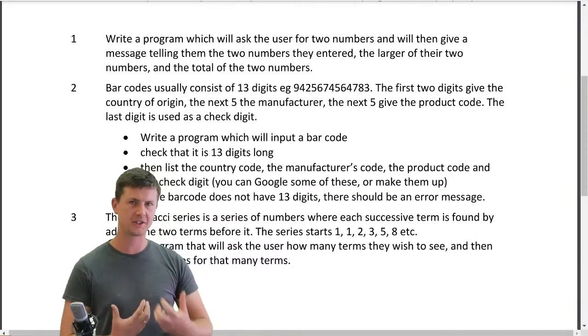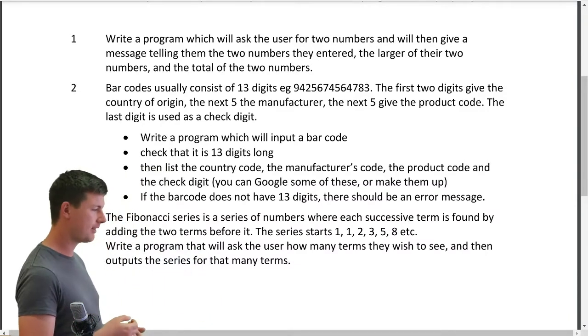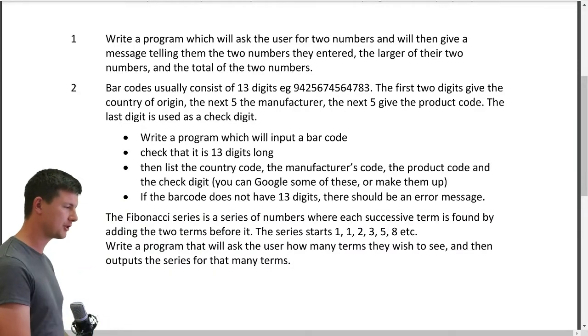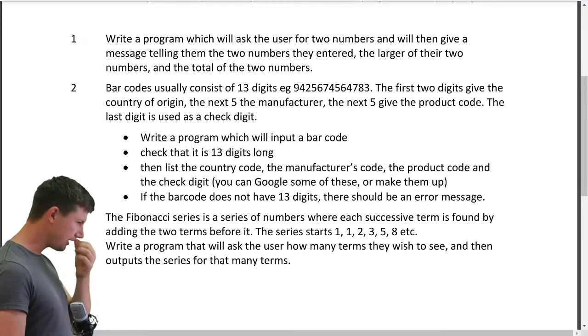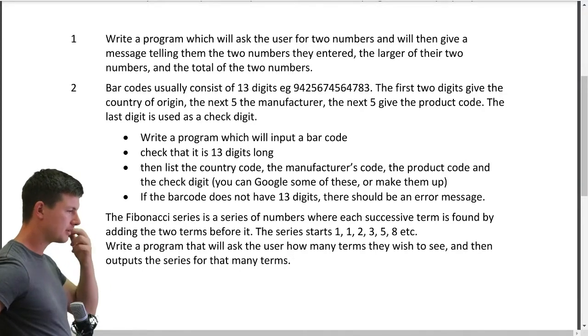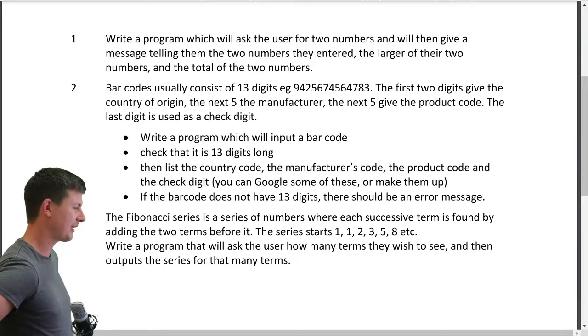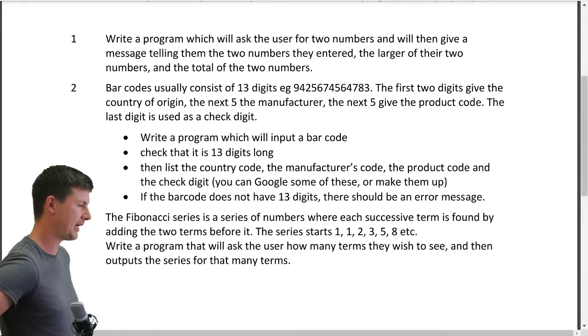This is part 6, question 2. This is, I think, the hardest question we've struck so far. It's actually taken a little bit of thinking for me to sort out what we should do and how we should do it. Okay. First thing we need to do is go find some barcodes. Let's read the question first.